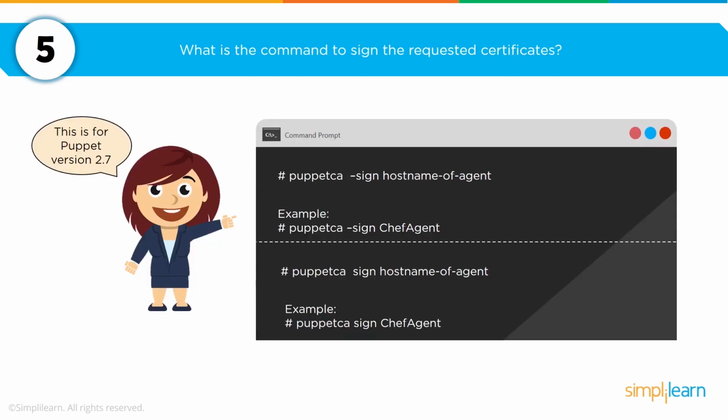There are some differences when you're working with different command lines. For instance, when you're working with one version of Puppet and you want to do, what is the command to sign a requested certificate, the top example here is for Puppet version 2.7, whereas the lower option here is for Puppet version 3. That's something to bear in mind when you're going through your interview process, that the tools used within a continuous integration, continuous delivery DevOps model do vary. So you want to be able to talk knowledgeably about the different versions of the tools so that when you're talking to your interviewer, you're able to show the deep knowledge that you have.